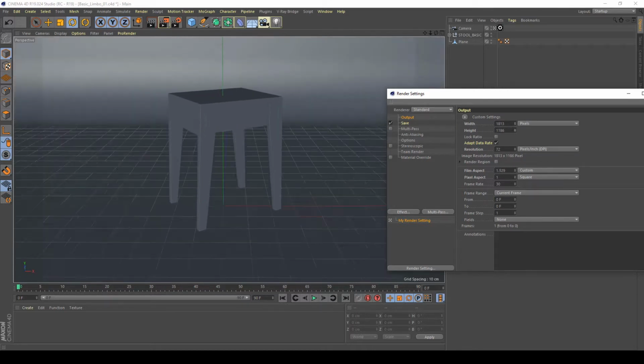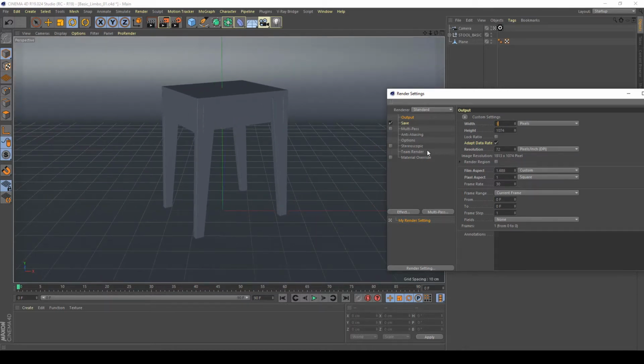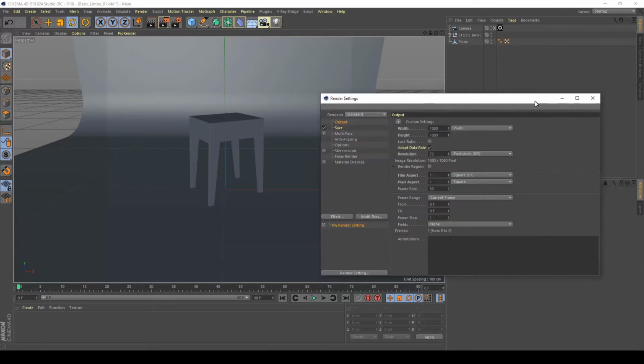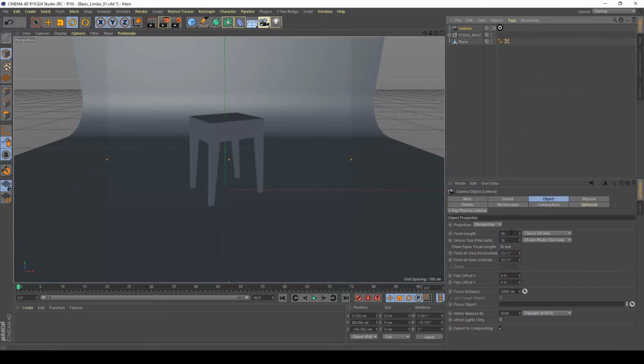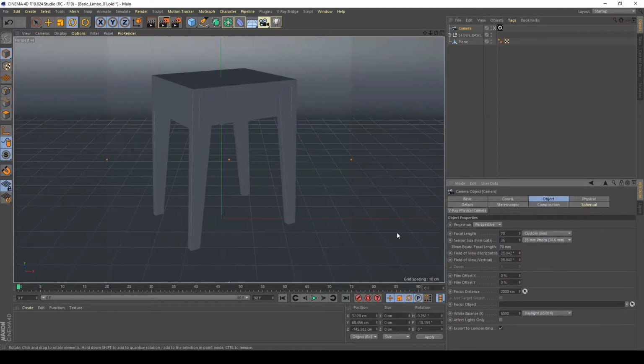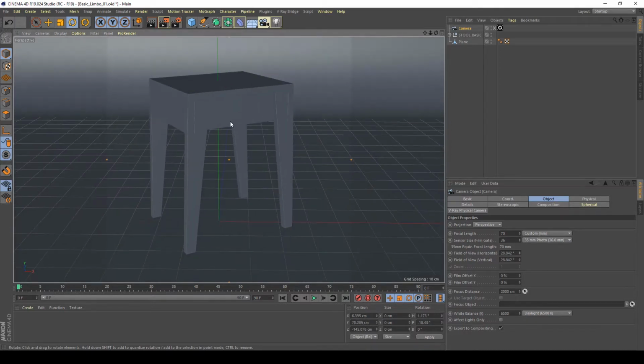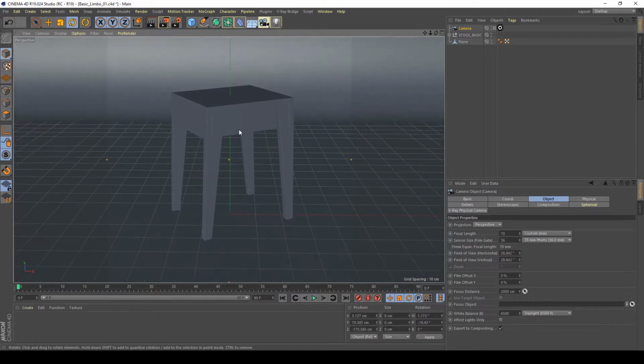I choose a square view of 1080 by 1080 pixels for publishing it on Instagram, but feel free to choose your dimensions for the image.